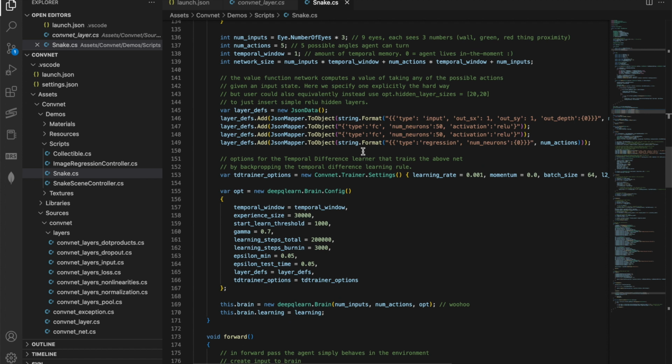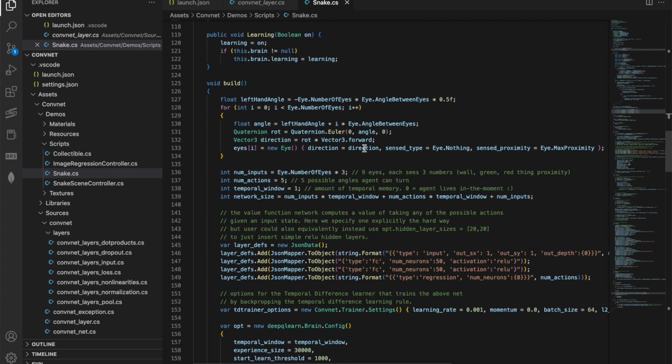As I want to say again, this is a port from the JavaScript library ConvNetJS website, and for those who work with neural networks, it will be quite familiar, but for a newcomer I will explain a little bit, step by step, what happens here.